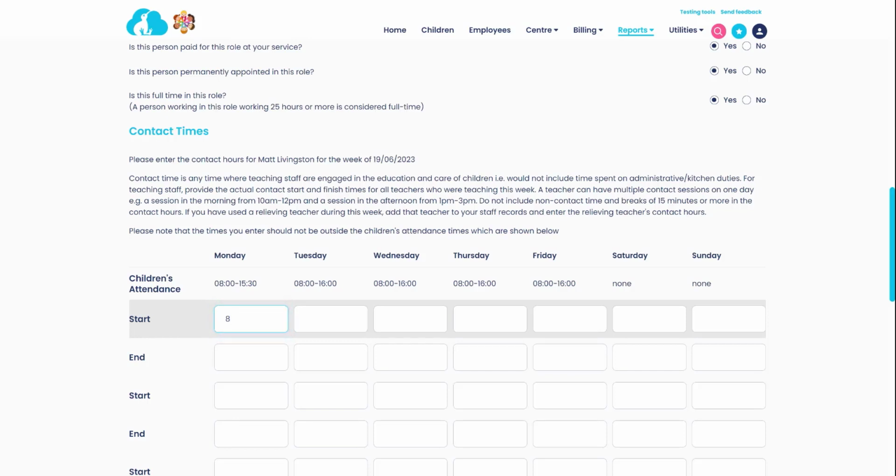So Matt may physically have come in at 7:30. That will be recorded on your staff timesheets, but for the purpose of census, we cannot say that he arrived at 7:30 because the ministry only require you to capture when the first child arrived and the contact hours of staff after that. Now you can tab. I'm also going to say 8. Now it could have been Wednesday that Matt was on late, so he started at 8:30. You'll notice that I'm not putting in the colon. You can shorten this, the same with the 8. I can just type the number 8.